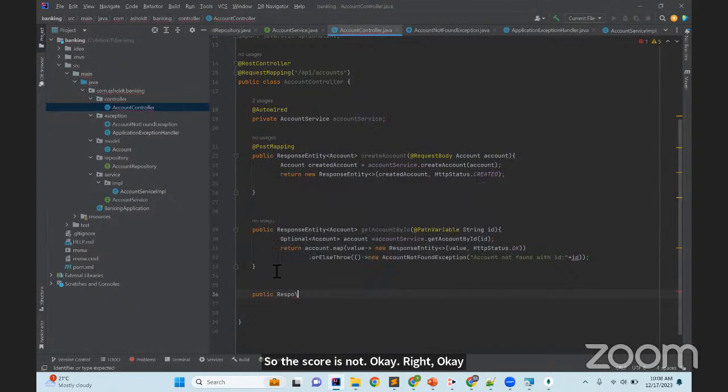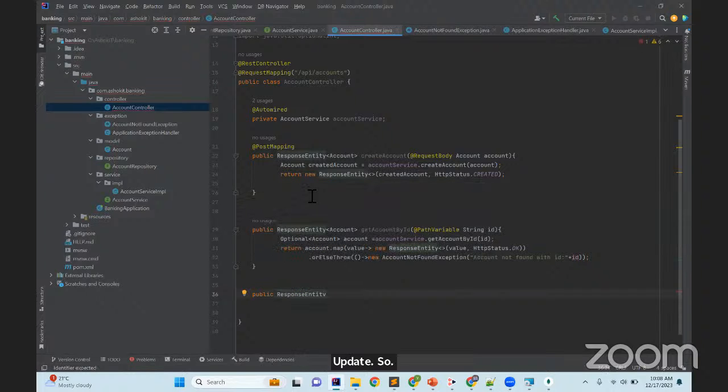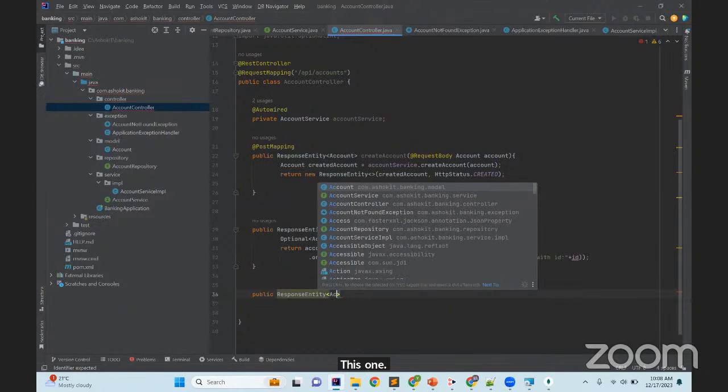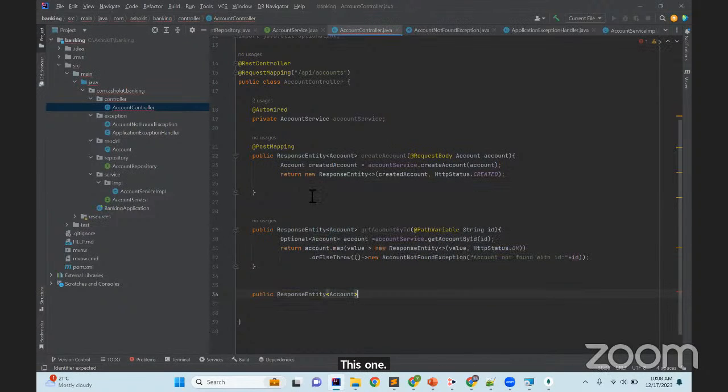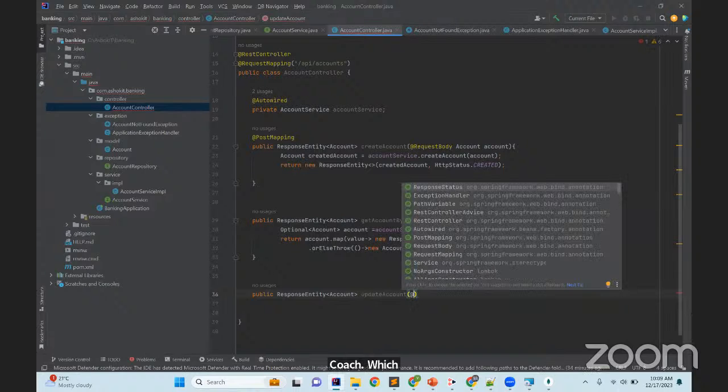Okay. Then write a method for update. ResponseEntity, which is returning Account. Method is updateAccount, which is taking two parameters.